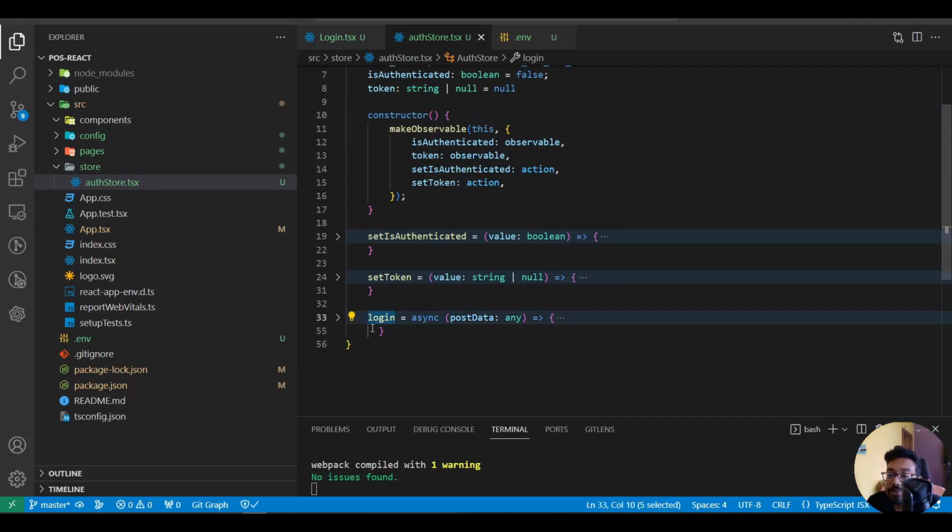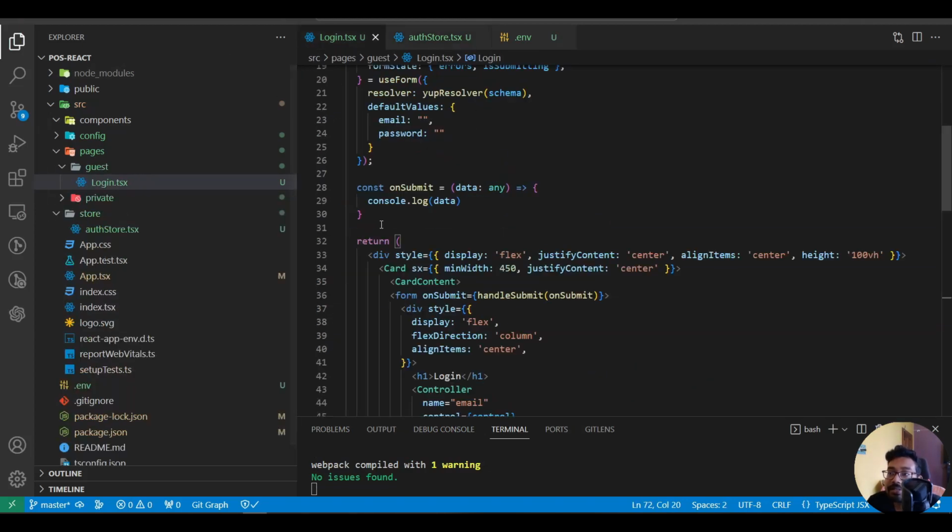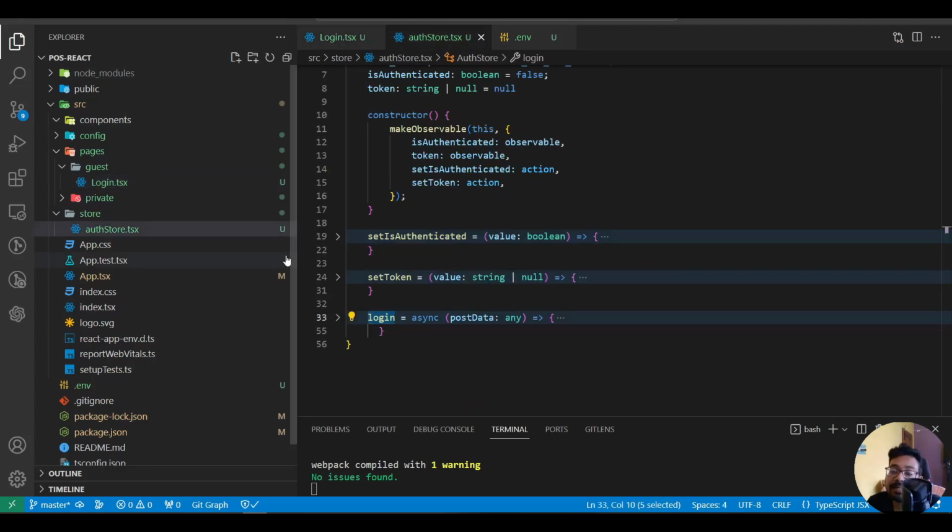Okay, now we will be using this method inside our functional component. So rather than using this auth store directly in our login component, we will create a root context, and inside there we will create this auth store instance and use that context inside all of our components.